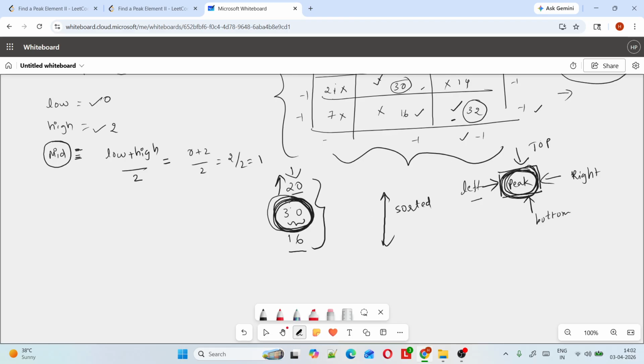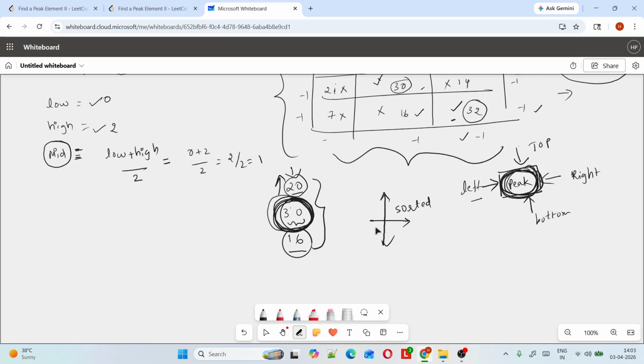Because if it should be a peak, it should be greater than top and bottom. After you find the maximum element, we are sure that it will be greater than its top element and bottom element, right? So in that way, our vertical side is sorted.